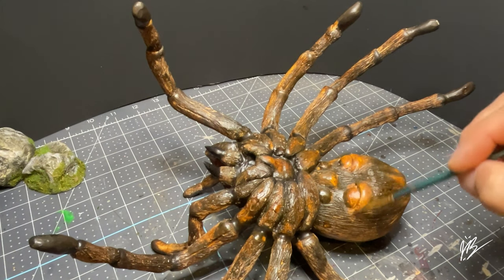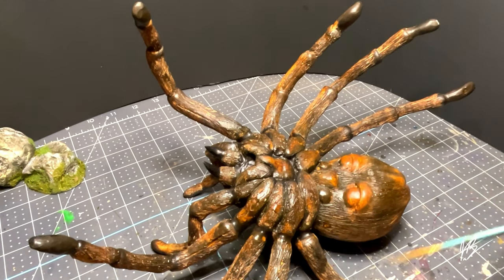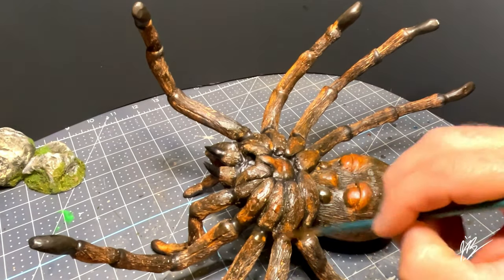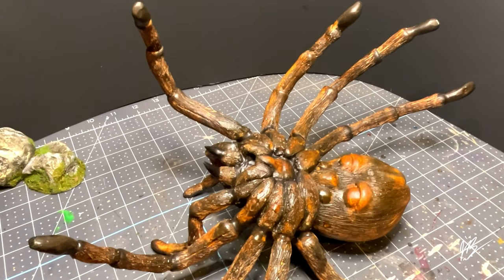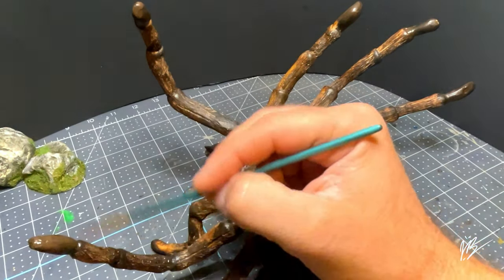So you can see here, I do go over those book lungs again. Again, they're really not holding the color too well. But over time, after about four or five layers of browns, it really is starting to look pretty good. I do like that it holds a sheen quite well as compared to the rest of the abdomen. And I really do think they stand out quite well.